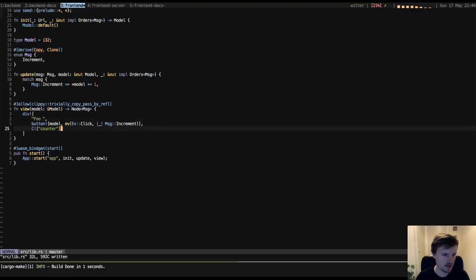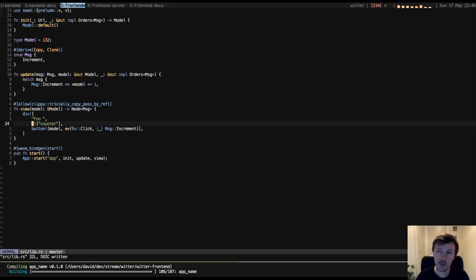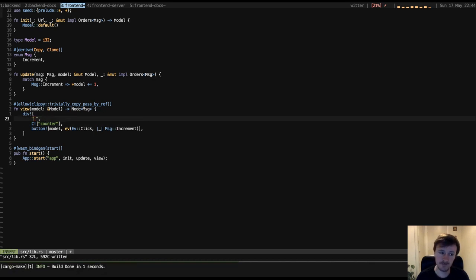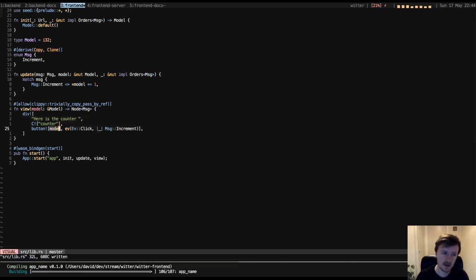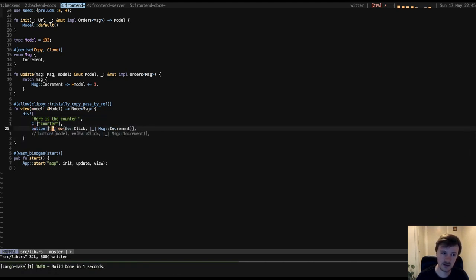Nice. So what if we wanted to make it so you could decrement it as well? Here is the counter. I suppose button probably takes anything that implements Display. How does that work?